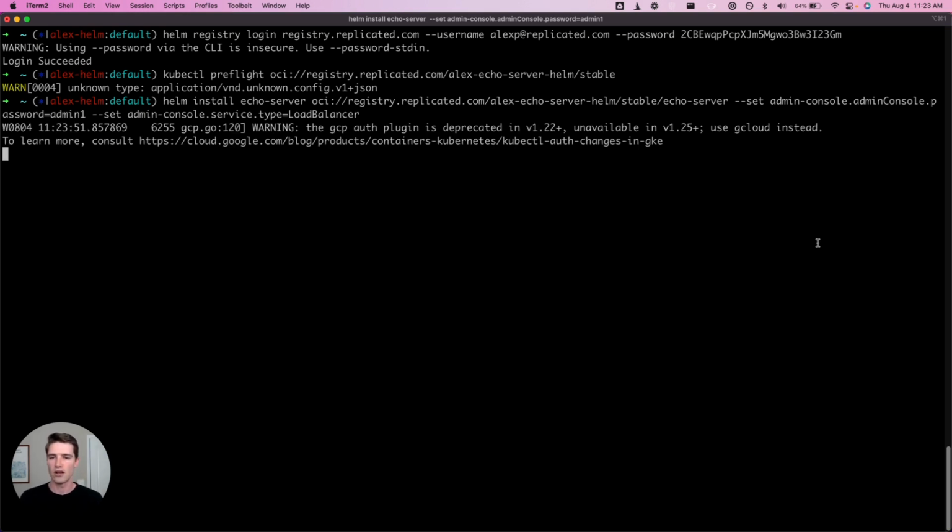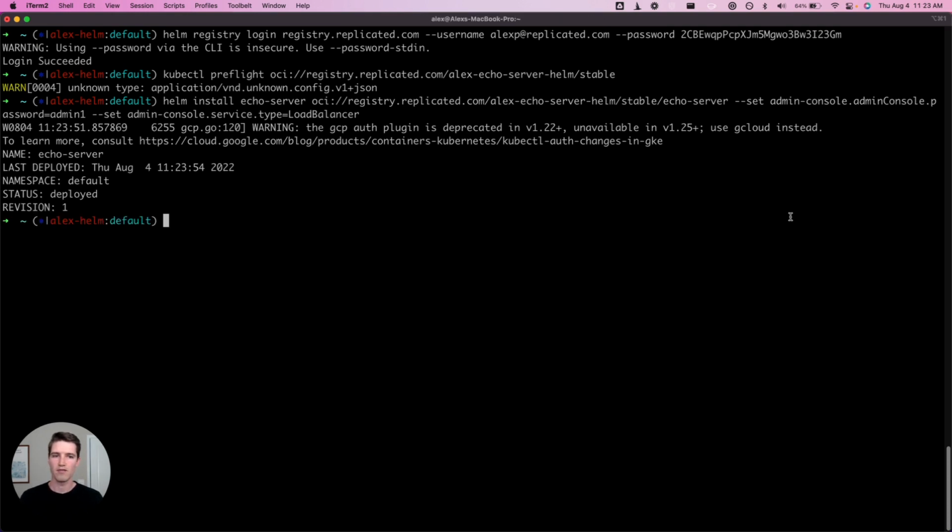And it should not take long before I have my application installed. And not only do I have my application installed, I also have the admin console installed in this Helm managed mode running as a kind of sidecar alongside of it. Now, if you didn't include the admin console, because that is an option, this flow can work without using the admin console at all. So if you just want to distribute the Helm chart to your customers, they get private image access and all template functions and all of these things, you can do that and stop right here. They've installed their application. They can change the values up and configure it as they want. You could stop right here.